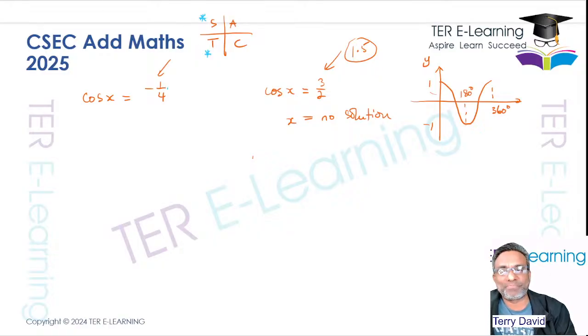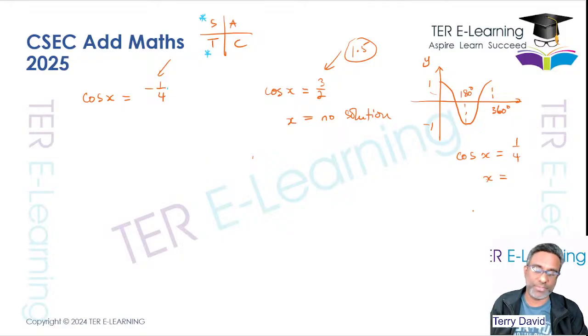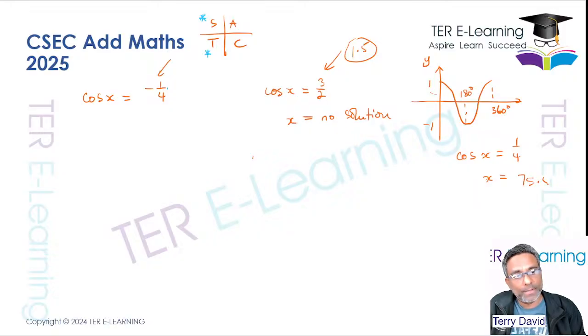So here's what's happening. The first thing I'll do is find my principal value. Let's work with cosine x is equal to a quarter and work out this angle. You're going to use your calculator, second function cosine 0.25. You're going to get about 75.5. When you're working out your angles, work them to 1 decimal place, not 2. CSEC might actually tell you to the nearest degree, but I typically work to 1 decimal place. Now this answer here is not my answer.